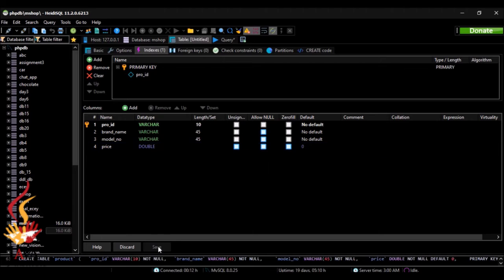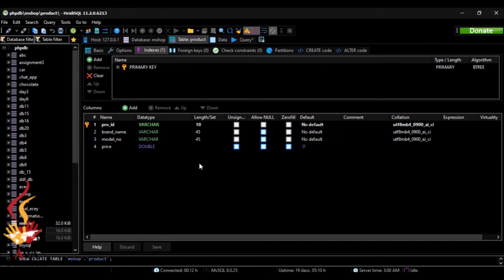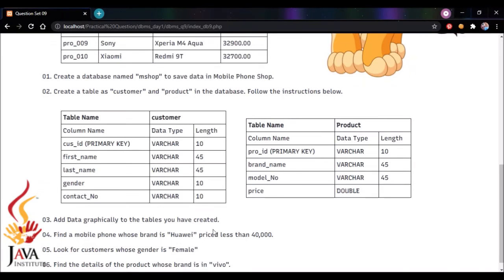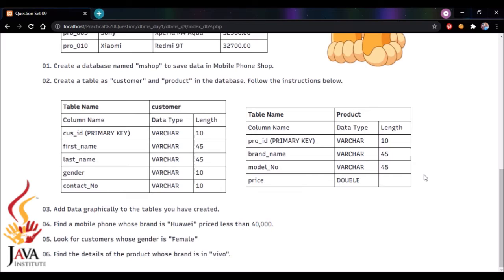When I click the save button, here you can see our product table is also have created. So our second question is complete. Now let's go to the third question.